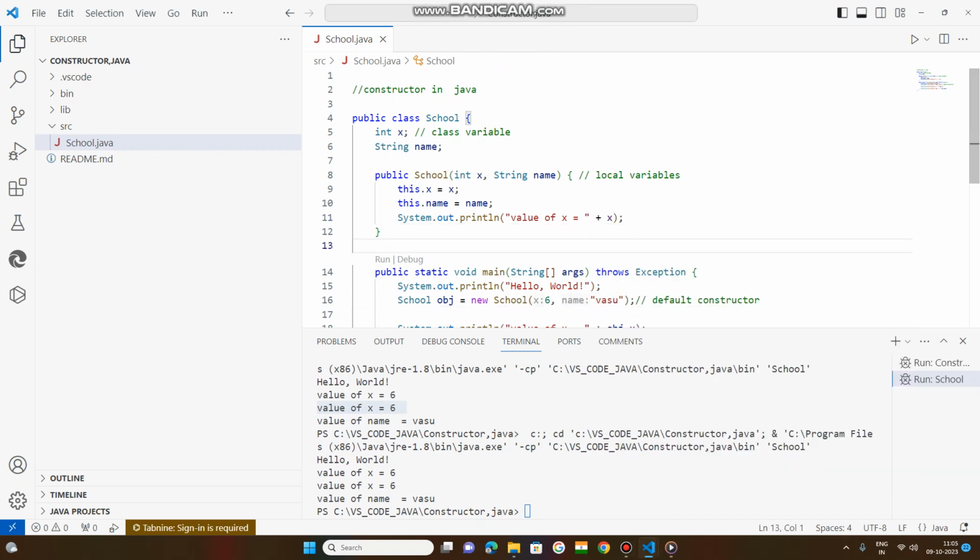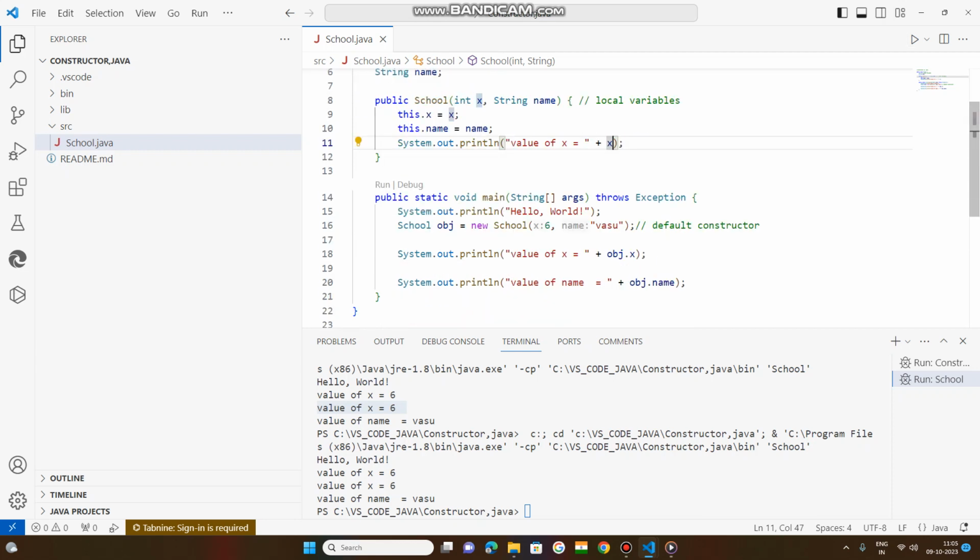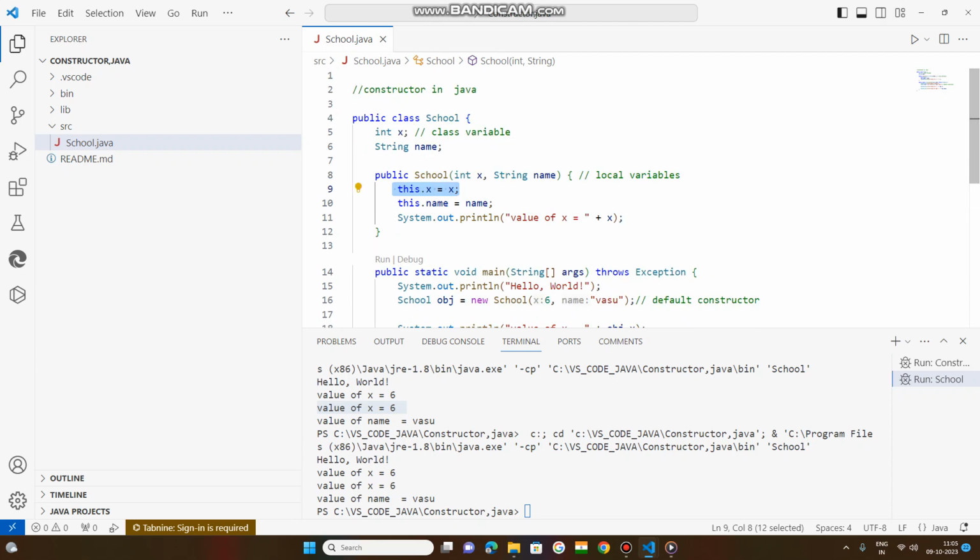See here, by this print statement, I want to print this x value. This print statement is kept in the constructor, which is a method, so you will get x, the local variable. Local variable means you have passed the value in the constructor, this value is passed to the local variable, and the local variable is equal to your class variable. I told you that the this keyword refers to the class variable. So your local variable will be updated, because you want to get the print statement in your constructor method.